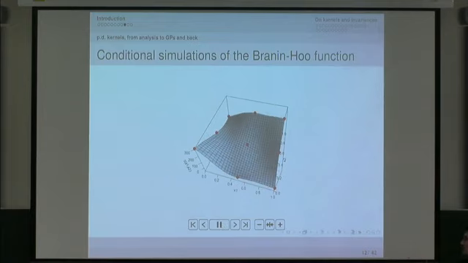So these are draws from the posterior Gaussian process that Aritha was mentioning this morning. You have a GP that you assume a priori, then you have your data, and then you have a new distribution, which is the posterior distribution, and you can sample from it. Okay, and then of course you can plug that in any procedure you're interested in, any nonlinear functional, and that gives you some Monte Carlo estimator.